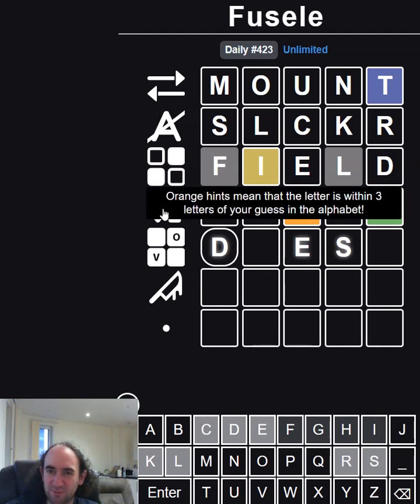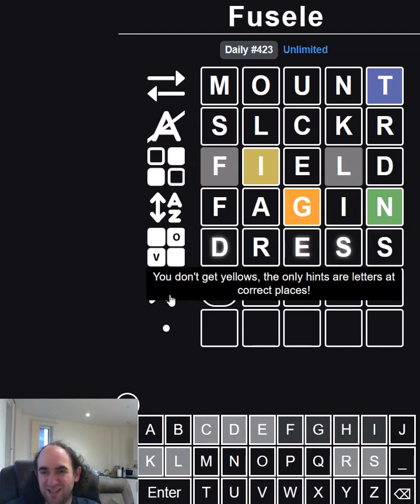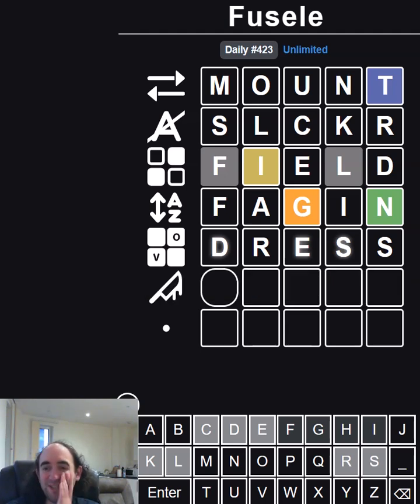So that surely means, orange hints mean that the letter is within 3. So that could definitely be the I. But then what would the fourth letter be? I mean, it doesn't matter on this guess. We're going to have to go for dress. That's going to tell me absolutely nothing because I've already ruled out all 4 of those letters. I don't get hints. I don't get yellows. The only hints are letters in the correct places.